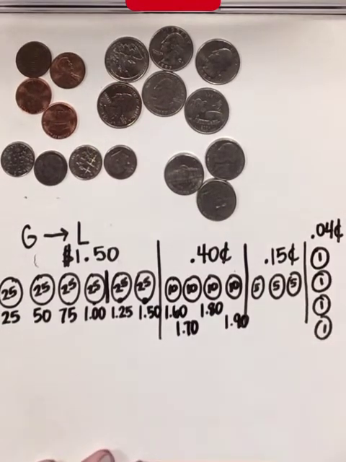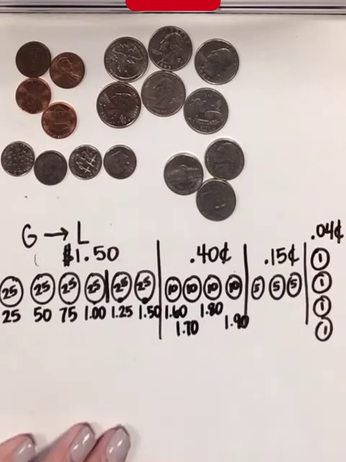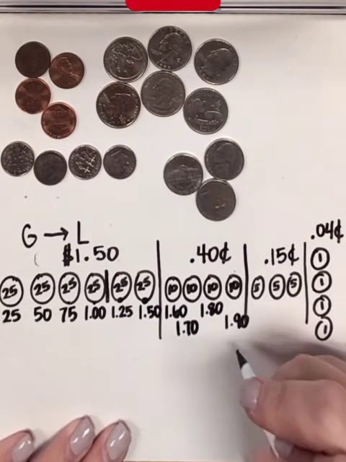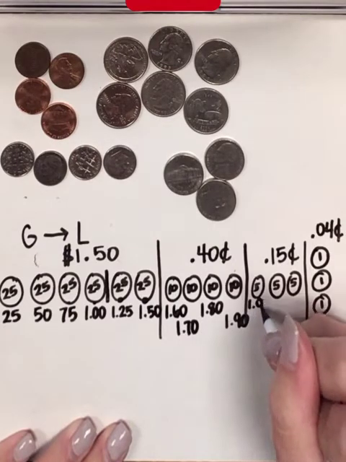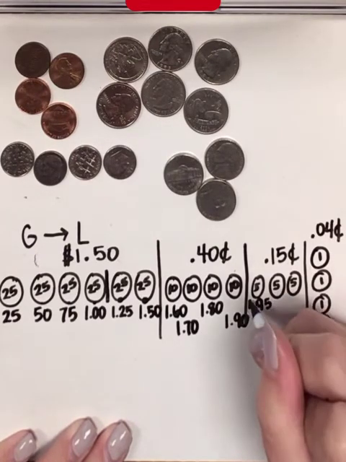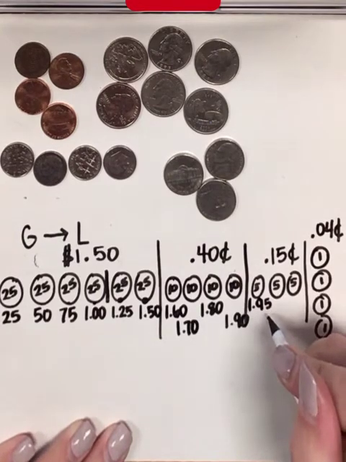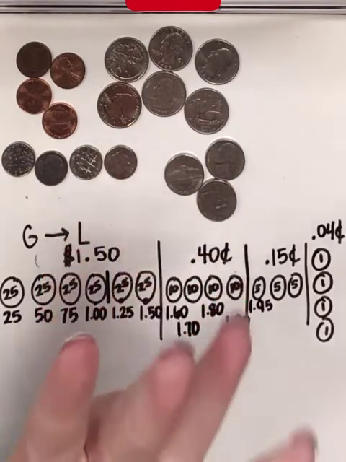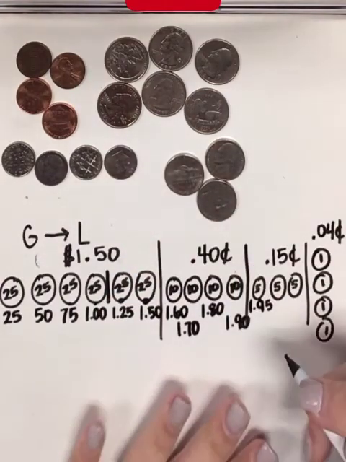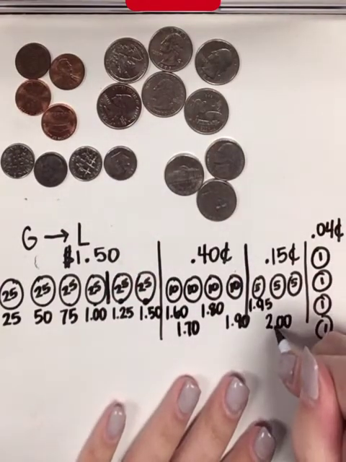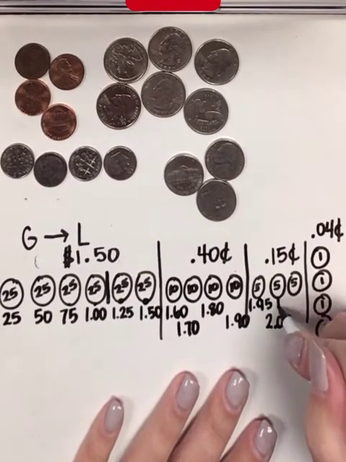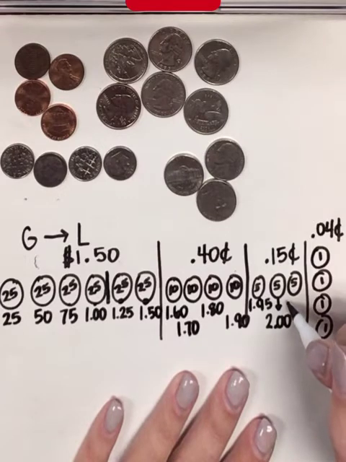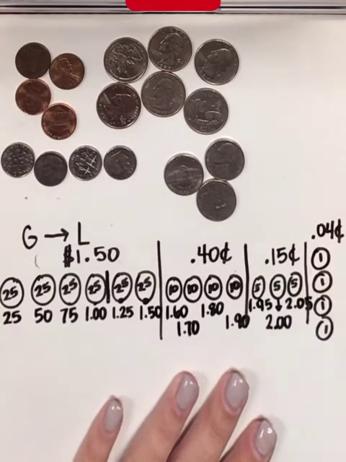Now we're going to add our 15 cents worth of nickels. So if I have $1.90, and I add 5 more cents, I have $1.95. Now I am counting by fives because I'm in my nickels. 95 plus 5 more, I'm going to count on really quick: 95, 96, 97, 98, 99, 200. So we know that 200 is actually $2. So we have $2 when we get right here. Then if we add 5 more, we have $2.05.